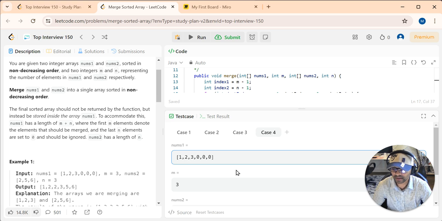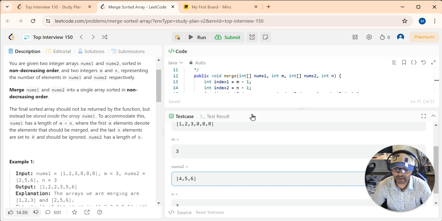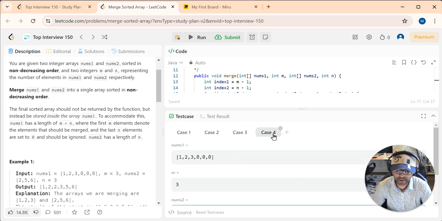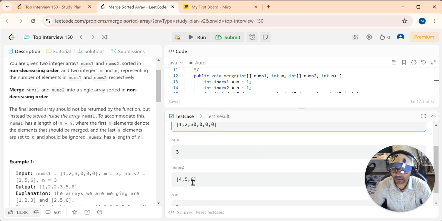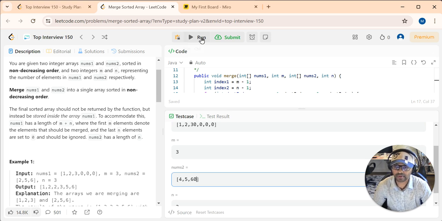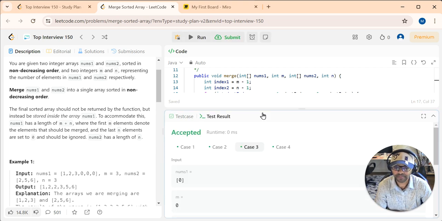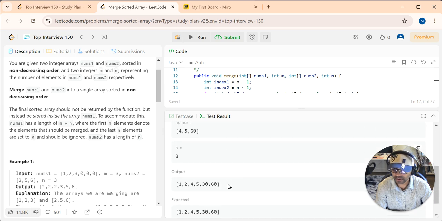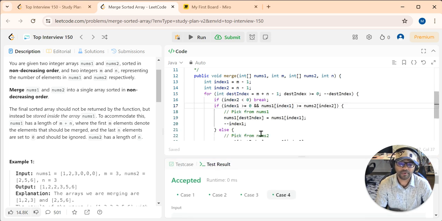Well, actually, let's add the case where all the elements here are bigger, like we talked about. And then we'll add one more test case where some elements are bigger and some are smaller. So let's say this is 30 and then this is 60, right? And we'll still keep that. Okay. There you go. Okay. So I think that makes sense. Just making sure it is, yeah. Okay, they are all sorted. So that's the O of m plus n algorithm.